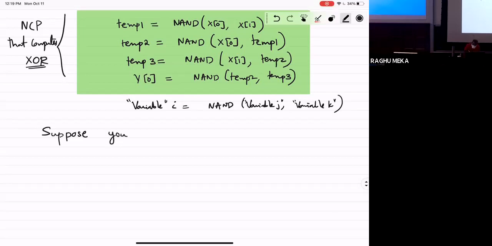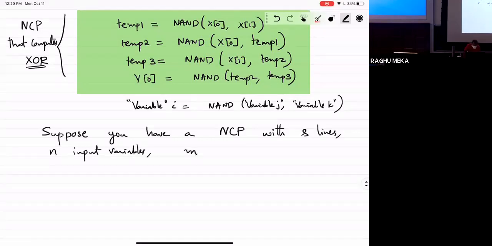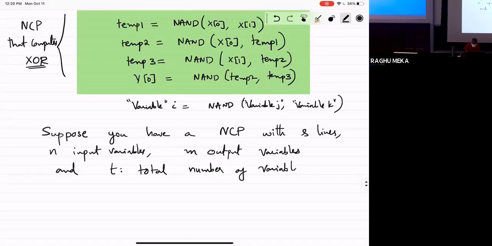So what we'll do is, suppose you have a NAND circuit program with S lines, N input variables, M output variables, and let's say P is the total number of variables used by the program.